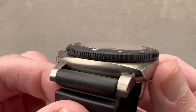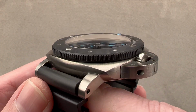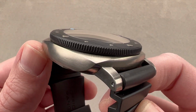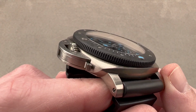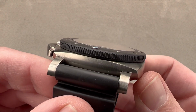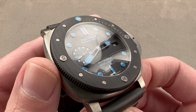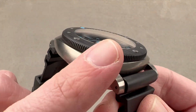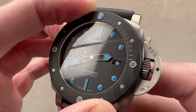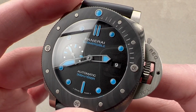This is the so-called 1950 style case profile that is closer to the historic 1950s Panerai 6152 combat watch. It's not the Alessandro Bettarini case that defined Panerai in its early civilian days during the 1990s. And of course, for the modern era, the first of the so-called 1950 cases was the PAM127 of 2002, and this takes after that, albeit with the submersible rotating bezel that we first saw on the PAM25 in 1998.